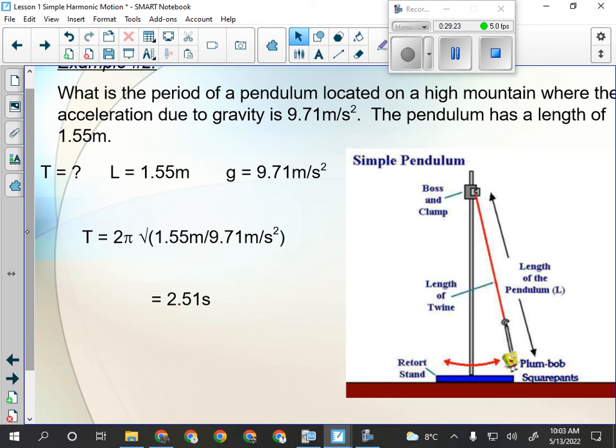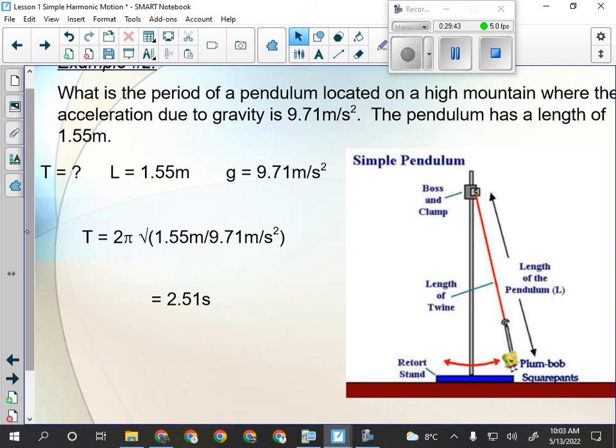Okay, so if it oscillates back and forth, like we said, the mass on the bottom is just called a bob. Okay, I'm not sure why it's called a bob. Bob's back and forth. I don't know. Okay, but that's what it's called. So if it ever tells you the mass of the bob is this much, that's probably an irrelevant number anyway.